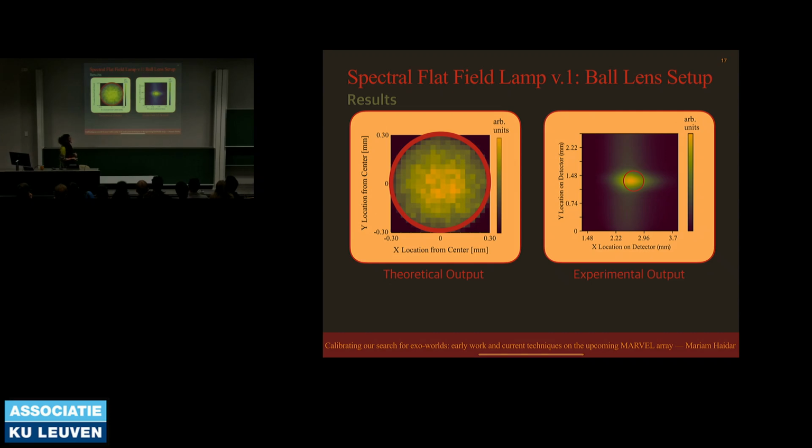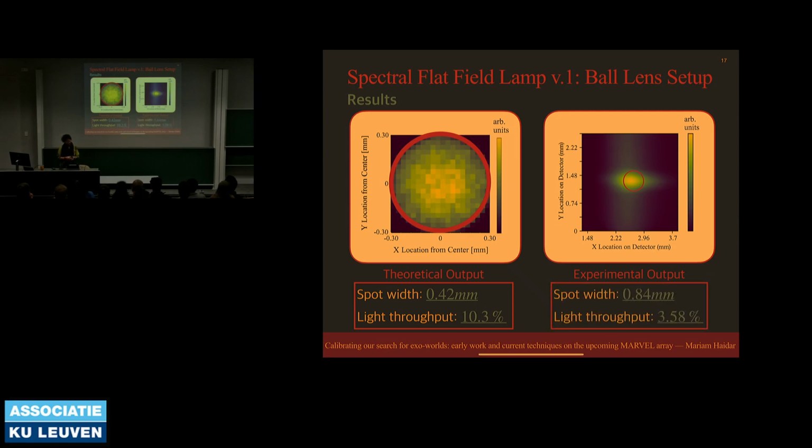And so some results from that. This was using Zemax, so this is theoretical. The theoretical output, and because there are different scales here, sorry for that, the circles represent the same scale, so that's how you know. So the theoretical output, we ended up getting a pretty small spot width. It was 0.42 millimeters, which is something that you can imagine you can fit into a fiber. And the light throughput was about 10%, which is not the worst if you have some high-powered LEDs.